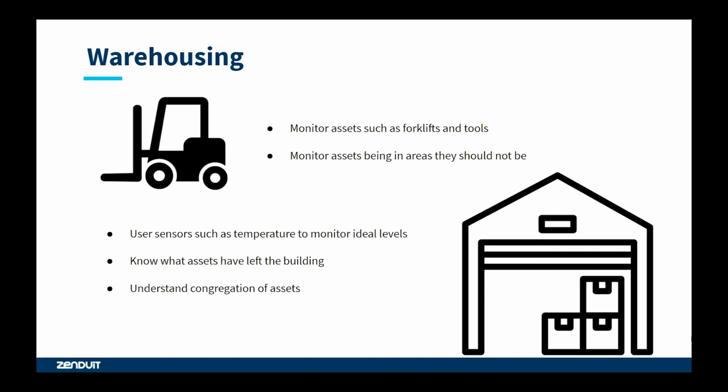Sensors can also go on the walls. If stock needs to be stored, it can be stored and monitored at a certain temperature. And then congregation of assets is a big one as well. This could be for employees, especially now with COVID-19. Basically, you can have a rule that if you have too many assets in one place, or not enough assets in one place, you can get a notification. So imagine every person's wearing a lanyard. Only 6 people are allowed in a room. We have 7 in that room. We're going to get a rule that we're now breaking COVID-19 protocols.